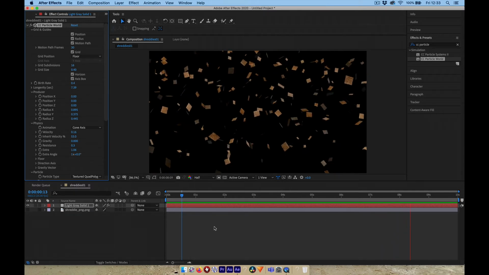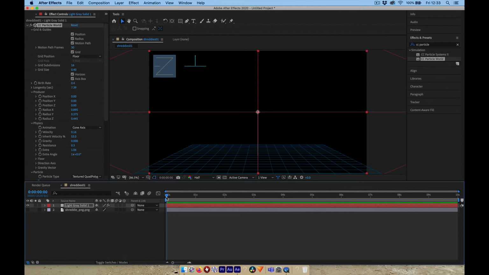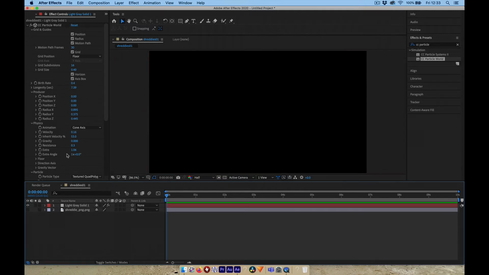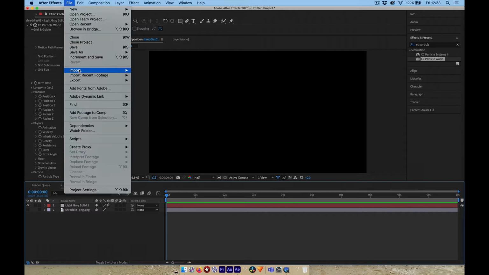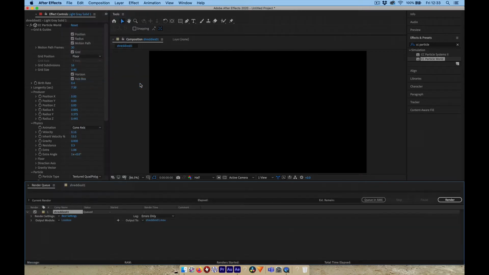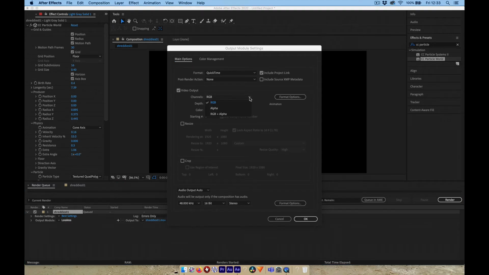Okay, so if I'm quite happy with that, all that remains for me to do is to just export this. So let's go here and go File, Export, Add to Render Queue. And to maintain the transparent background, it's black at the moment, so in order to do that, I go here to Output Mode and choose Channels RGB and Alpha. Alpha is the transparent channel. It makes for a massive video file, so bear that in mind.